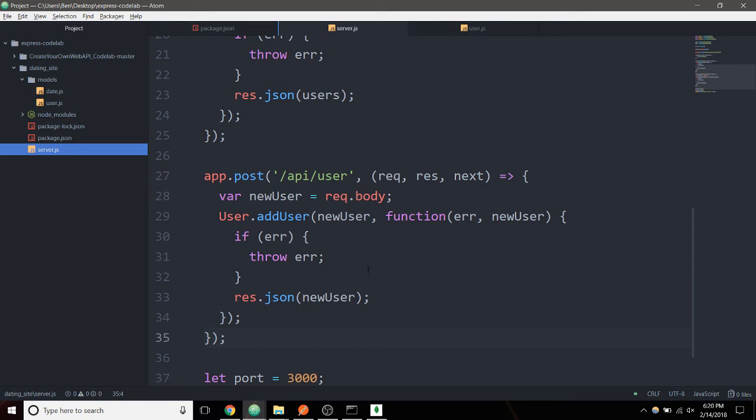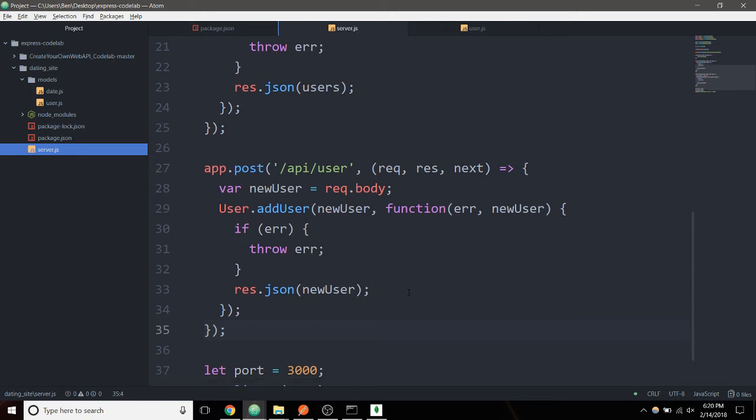It should have that user in it. Now what we're going to do is use that user object that we created, and it has a function called addUser that says add a new user to the database. And that takes as arguments, and you can look in user.js to see these arguments, the user that you want to add, and then a callback function. So in that callback function, if there's an error, let's just throw it. Otherwise, just to say that it's a success, let's send the new user that you created back. And that's kind of just a message to tell the client, okay, it was a success. And you should probably do something in here, like tell the client it was not a success, but it's fine.